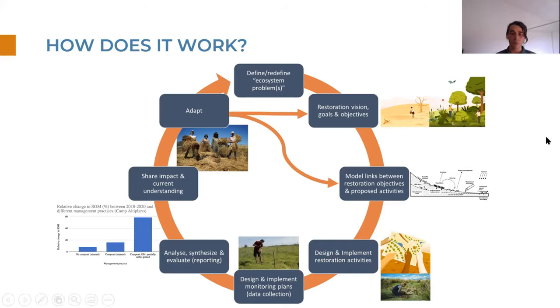This can be translated in restoration goals and objectives, which in turn can be linked to certain interventions through conceptual models and so on. So here's the bit of the hypothesis that camps can start to explore. In turn, this will allow camps to design and put these things on their site maps, so they know exactly what they are going to do where. And as this is done, they can engage in monitoring and evaluation so that they can account for unintended outcomes and reevaluate the work and integrate this in what they are doing.